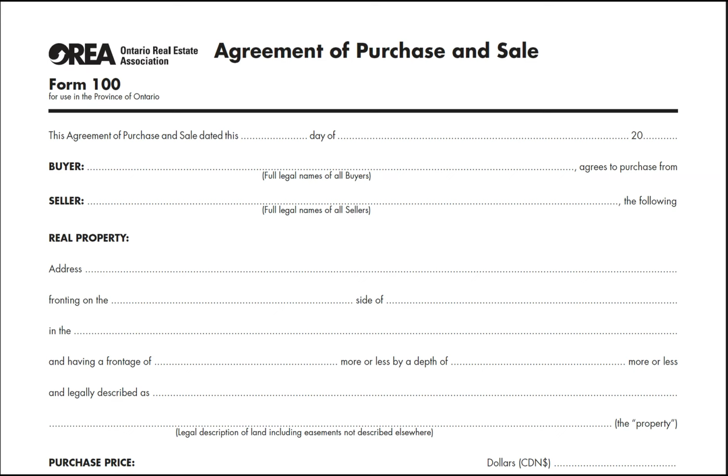For closing and financial matters, you want to make sure that the deposits are held in trust until everything is closed and completed. Property taxes and utility adjustments are made, and that's usually done through the lawyers. And then commissions are paid through the sales proceeds before the seller receives the funds. And again, this agreement is legally binding once signed, and verbal agreements are not enforceable.